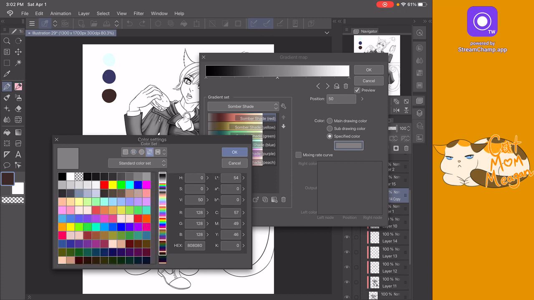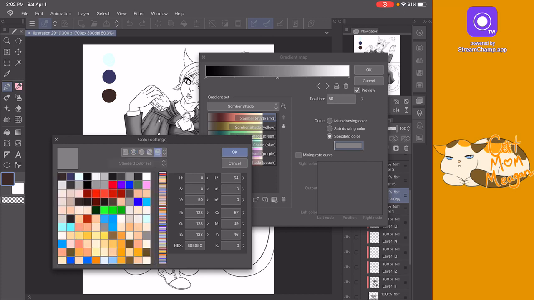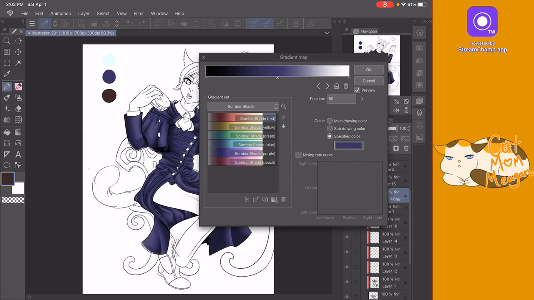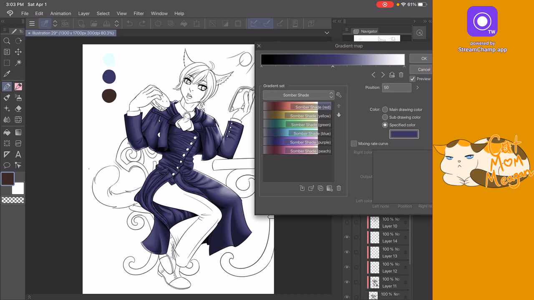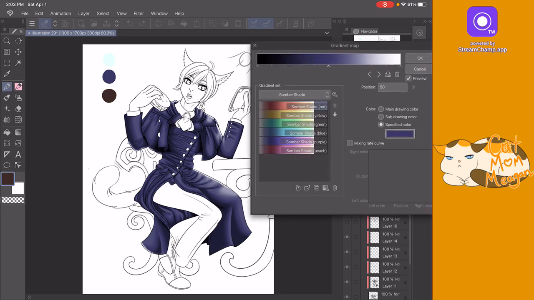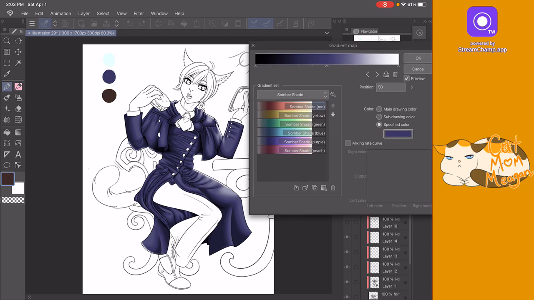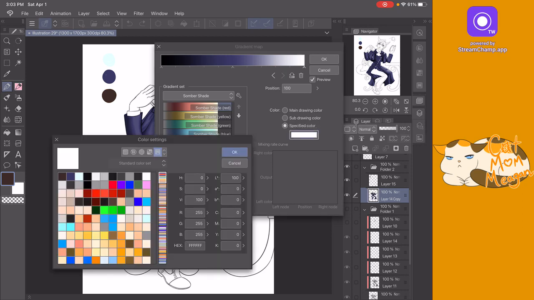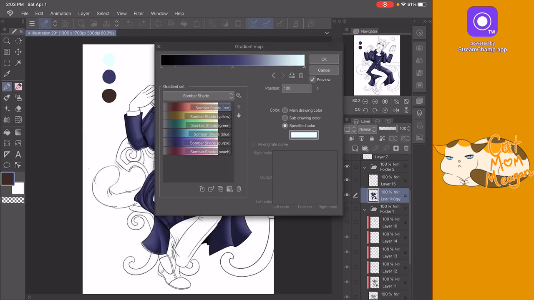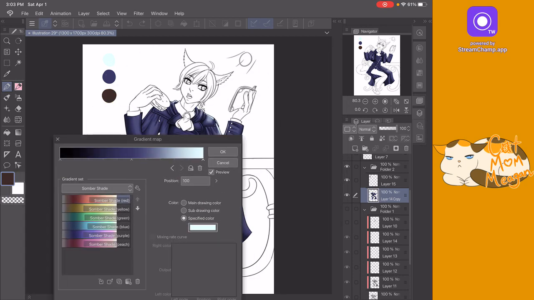And then if we click here, this is the color history, we can pick up the coat color. So you can already see that the mid-tone of the grayscale is now this blue color. But the shadows look really muddy, the highlights are just plain white. It doesn't look great. So we want to go into the highlight color, pick it, and then in the history you can see the little teal highlight that we picked. Click that. You can see it's already looking a little better.